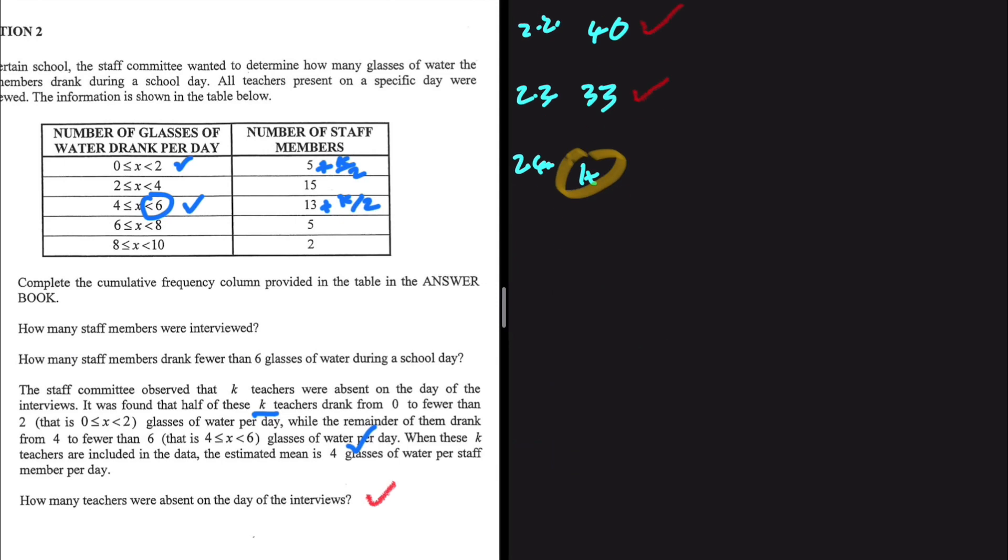So let's go ahead and compute that. The formula we have, we have the mean being equals to the sum of the midpoint multiplied by the frequency divided by the cumulative frequency, the total number of staff members. So we need to find the mid and we need to multiply that mid with the frequency and then divide by the cumulative.